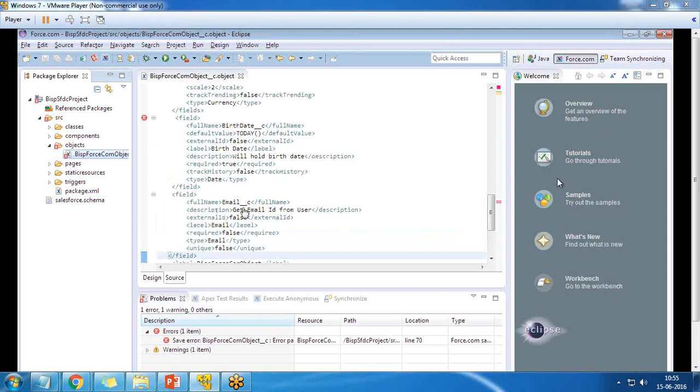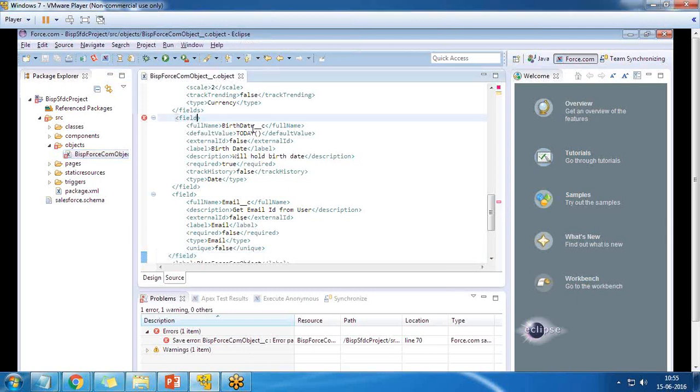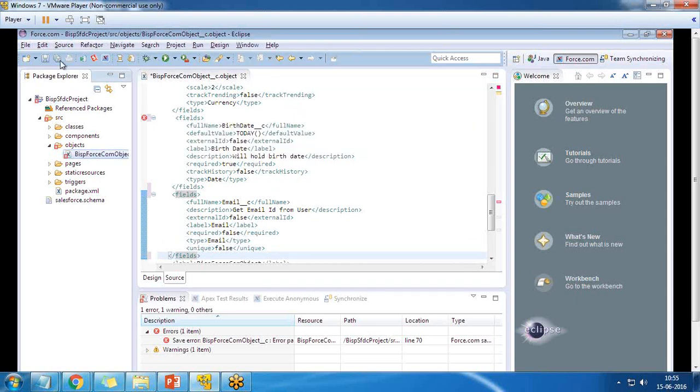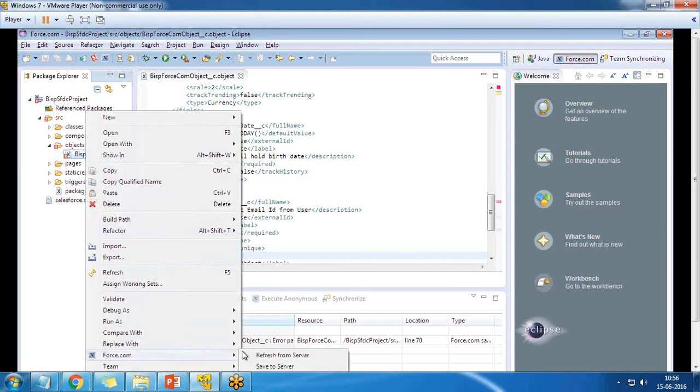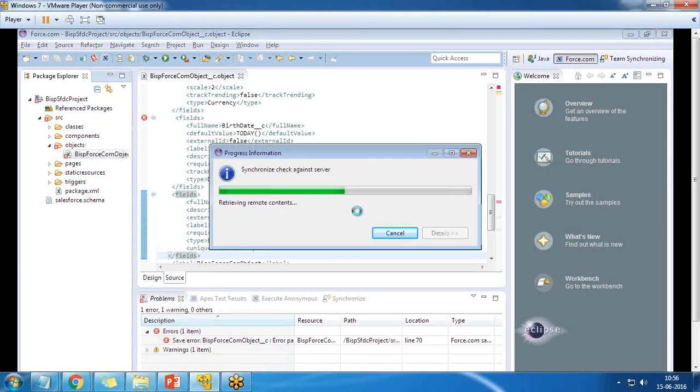As you can see here, during deployment I am getting an error message, save error. The error is that the tag should be fields, not field. I made this error explicitly, just to explain to you that tags are very important, and especially the tag names are very important. If the tag names are wrong, then it will not get updated, it will not get deployed on the server, on the application. So make sure that all the tags are closed and labeled properly. And now finally if I deploy it on the server, it will get deployed.